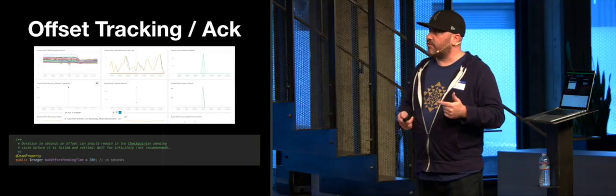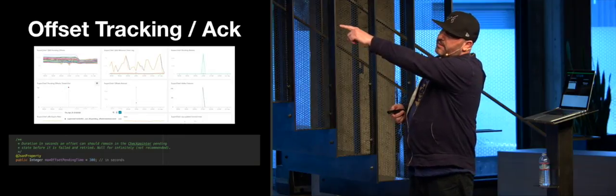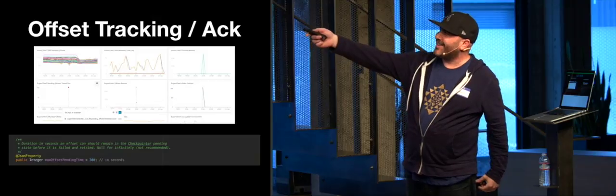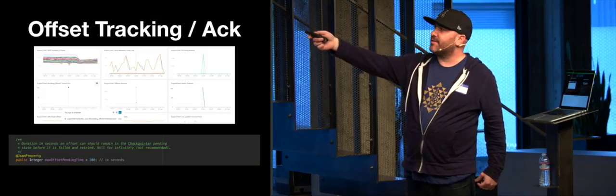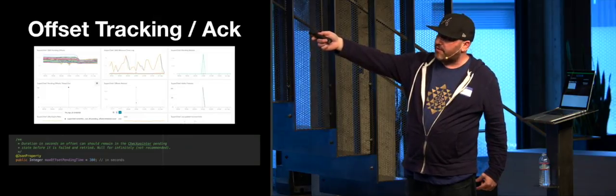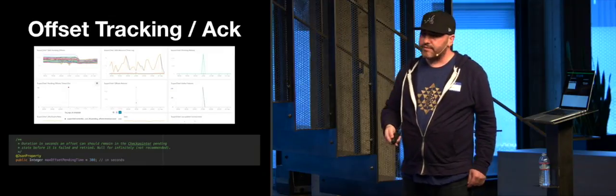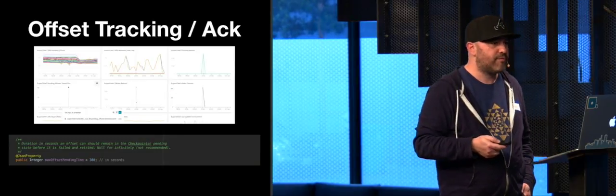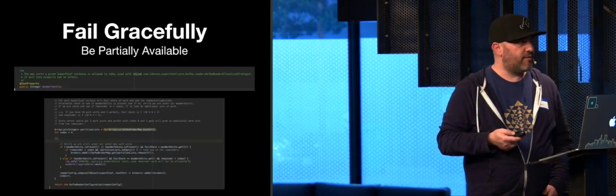So looking at these charts here, this was an instance where we had some failures. On the second chart on the right, basically we had Kafka failures. That caused timeouts, so it caused failures of some messages. It caused timeouts on the far left, that little purple dot, and then those messages were replayed. So we retained a bunch of features from Storm when we built this, and it's been useful. Fail gracefully.